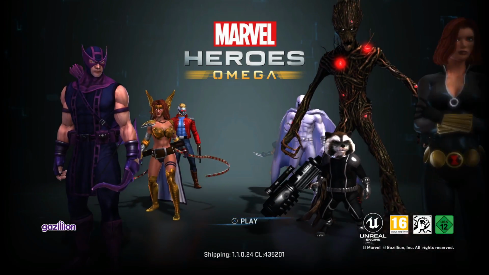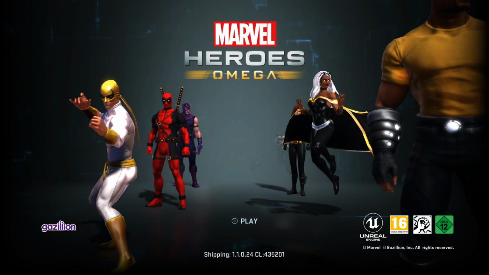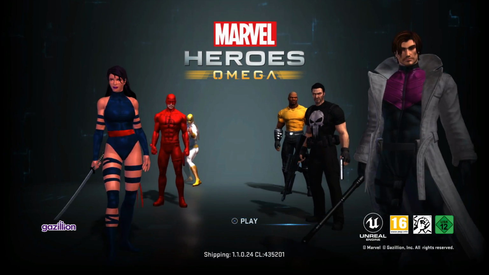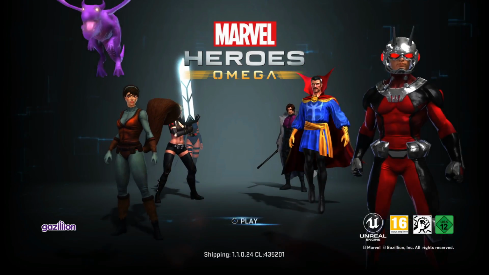So what we'll do first is we'll look at the skills and talents we would use. Once we've done that, we'll then do the Cosmic Trial gameplay, and then at the end of the video I'll bring up the gear wheel just to show off the gear I'm using as well. But first up, let's have a look at the skills and talents we use.